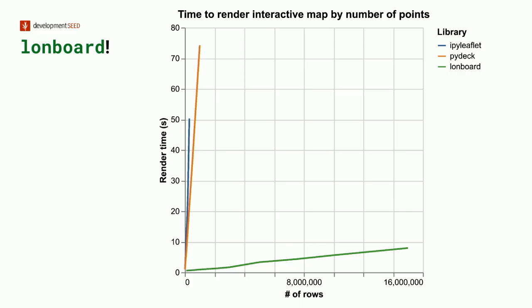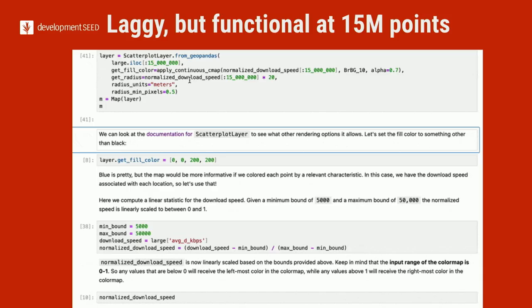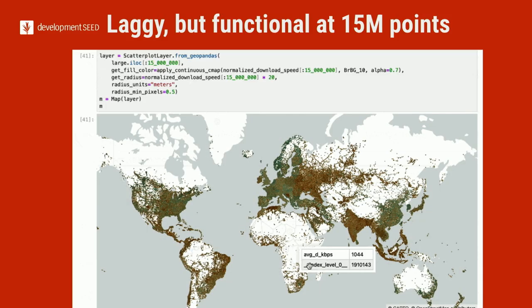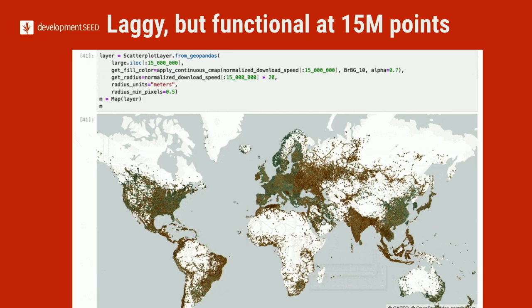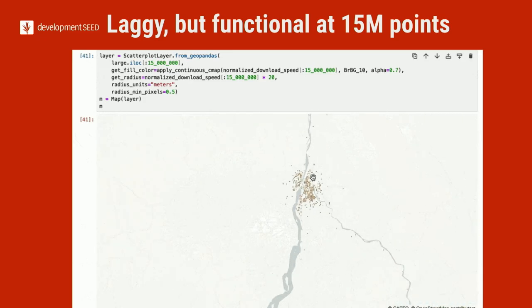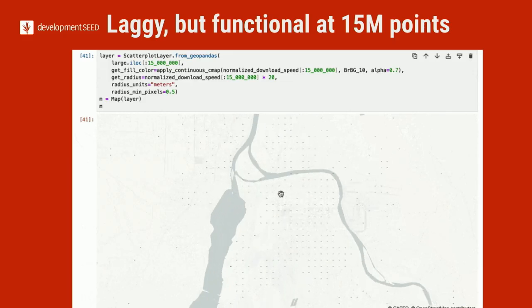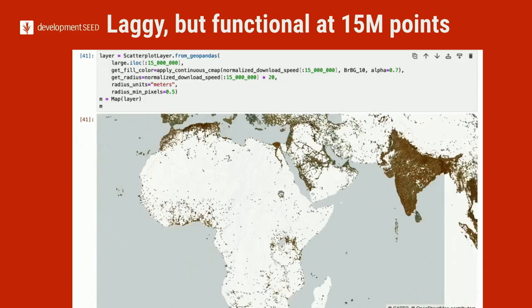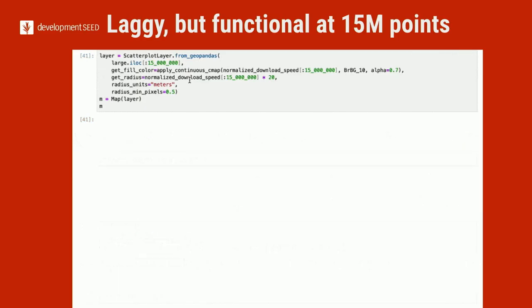Most people, I get to around 5 million points on this laptop, a recent MacBook Pro, before it starts to get a little bit laggy. But I've been able to render 16 million points on this laptop. That was a little bit laggy, but it was still functional. Here, this is just copying the previous data set a few times. It's a little bit laggy once you're zoomed out, because it's rendering all of that data at once, but once you filter into a specific area, it's faster.